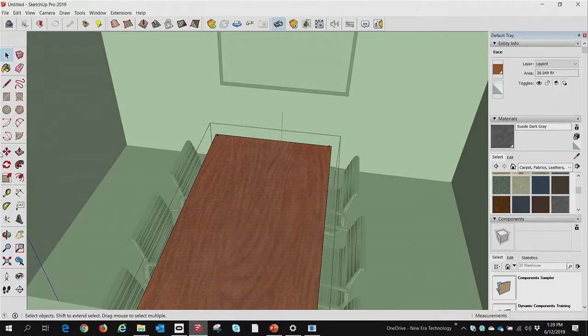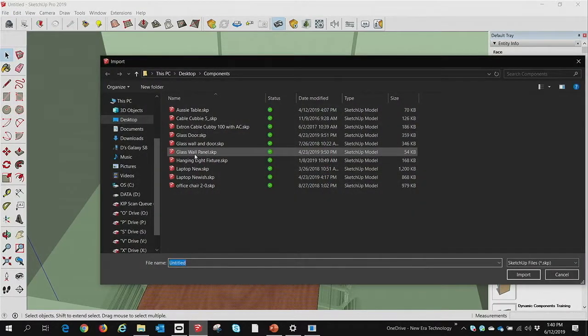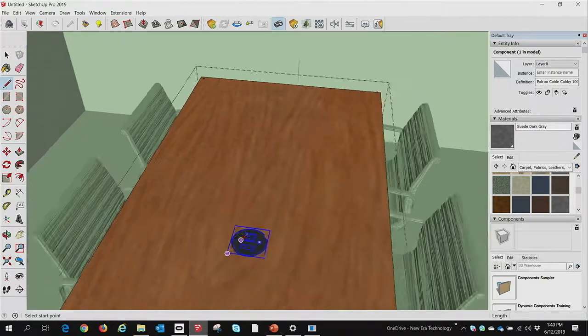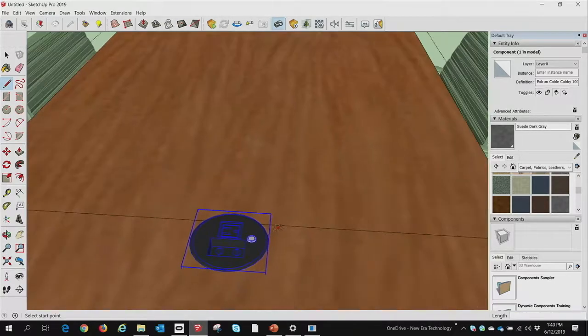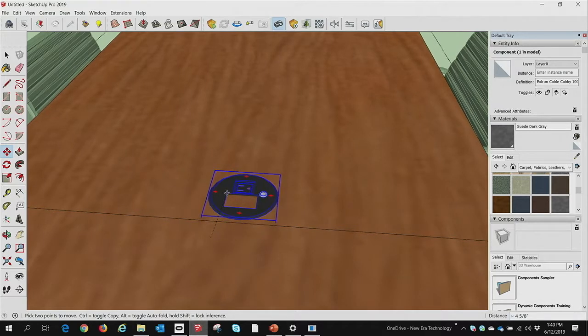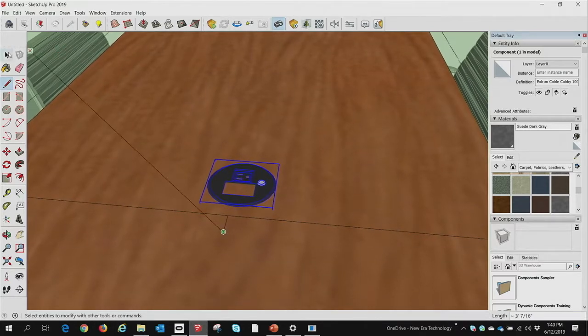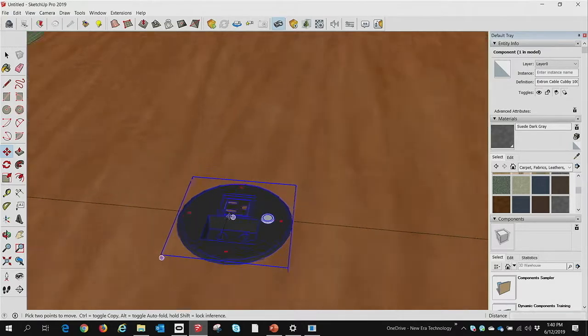Well, we need a source for this display, so I'm going to add a pathway to the source, which would be some sort of cable cubby or cable box, which again I have set up here. Not necessarily brand specific, but it is. Again, I can't just put it anywhere in here. It's going to be centered. So if I find the center line on the side here, I can draw a line across and then find the center of the other line if I move this over. Now I know where the center of the table is. I'm going to eyeball this a little bit better.